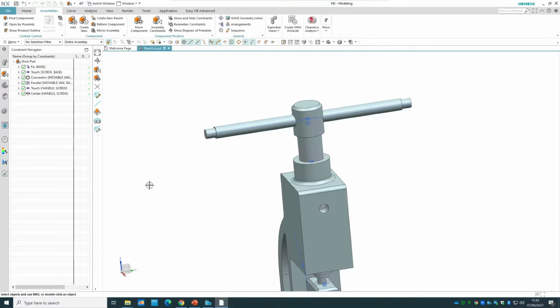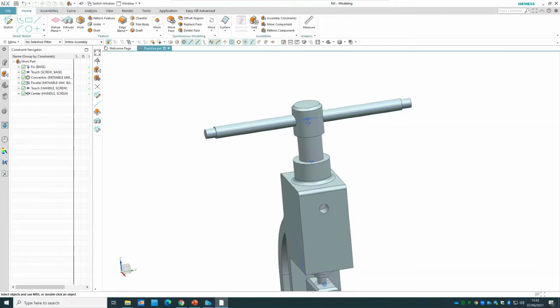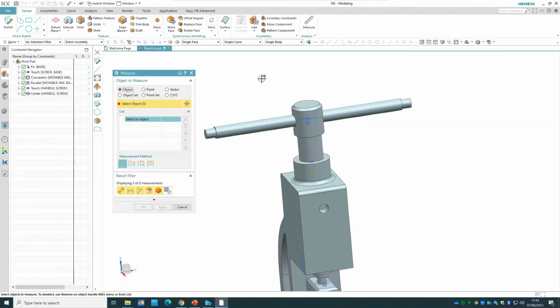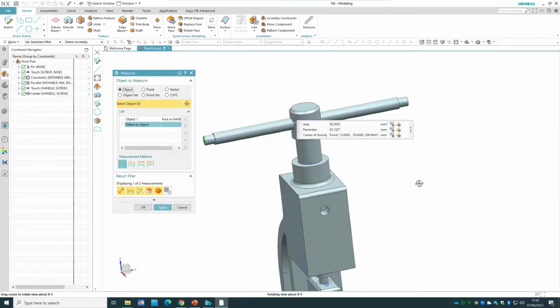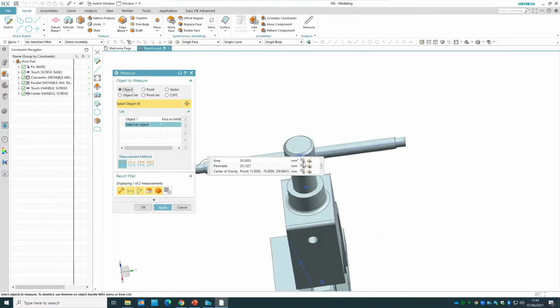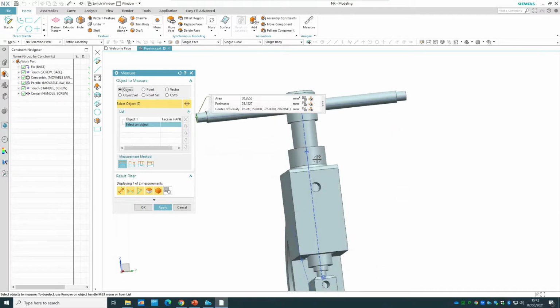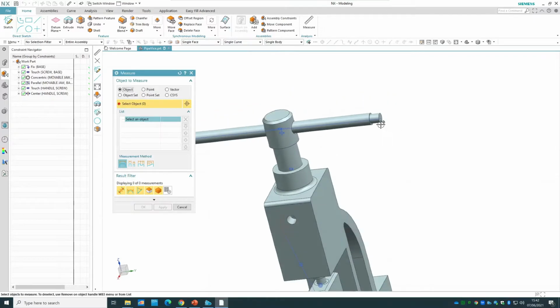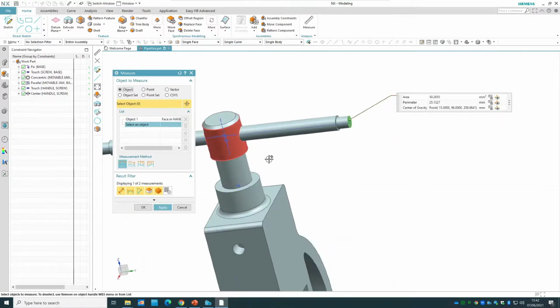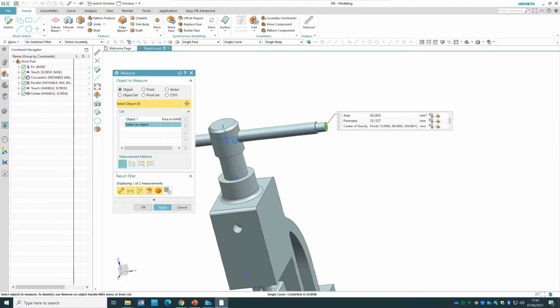Everything is fine, but in case you want to double check it, basically analyze your model, you can easily go to the home tab and click on measure. I can pick, for instance, this face, and let's say I'm gonna pick the center of this one. I would be able to move this one around, because this one is in the middle of what I'm looking for. So you can see the distance is 86, which is exactly what I'm looking for, and I can double check it with this one. You don't have to, this one was quite simple, but in case you have complex geometry, you would be able to do that.